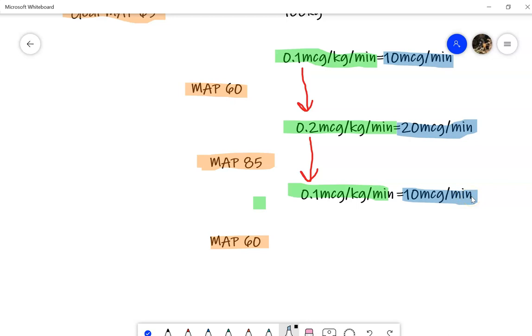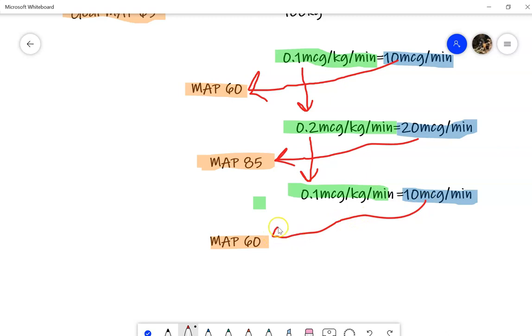So when we were at 10 micrograms per minute, that gave us a MAP of 60. 20 micrograms per minute gave us a MAP of 85. 10 micrograms a minute again gave us a MAP of 60 again.